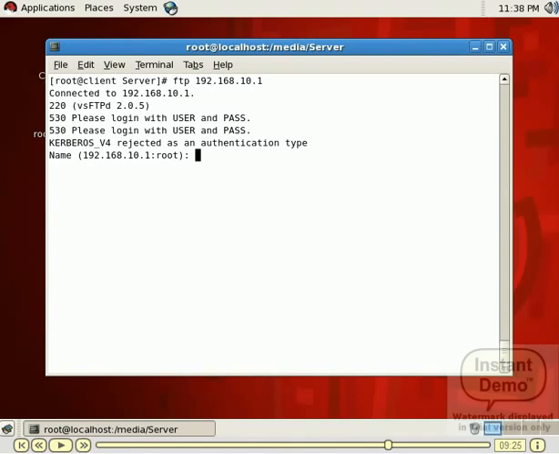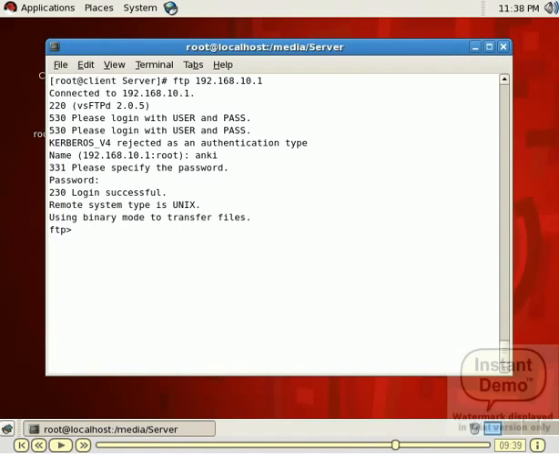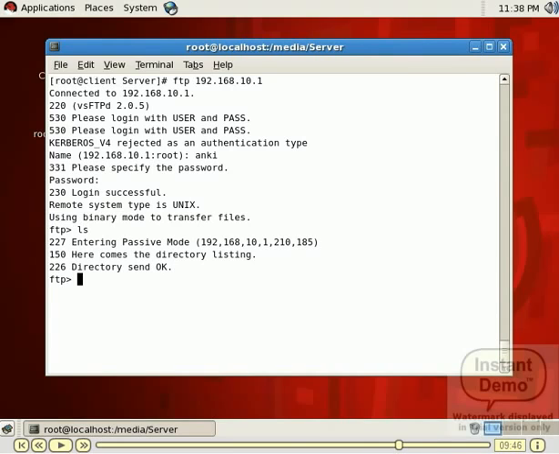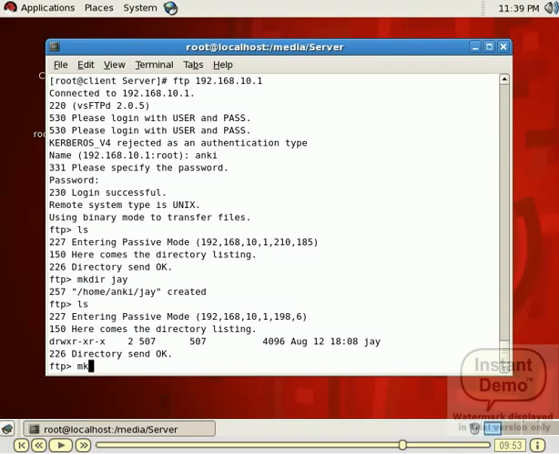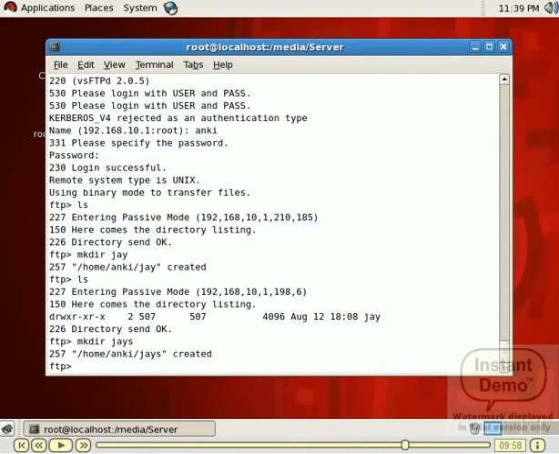Press enter. Now type the username. If you just press enter, then by default the root user is used. Here you type the user key that was created on our server. Then type the password. Now the login is successful. Here we are in the server computer. The server computer's FTP is running. Just run the ls command. Here the key user's home directory is displayed. First of all create one directory with the mkdir command, mkdir js. Run the ls.